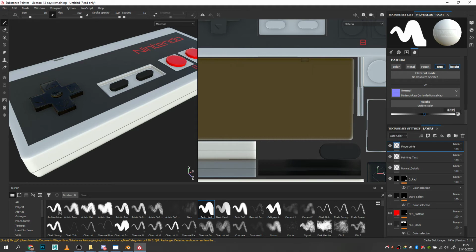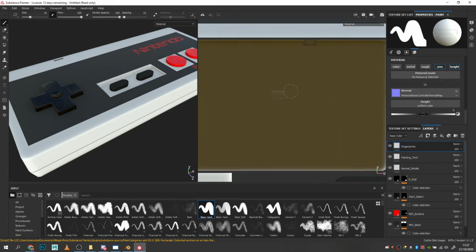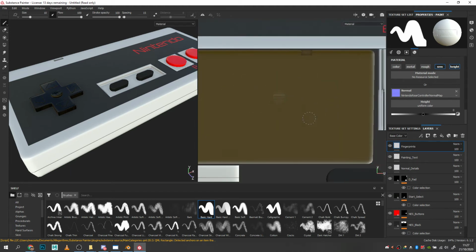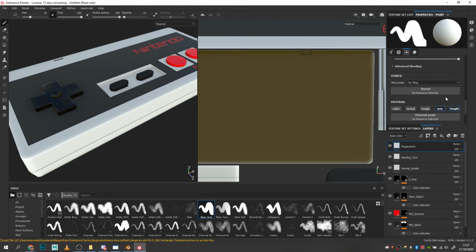I'm convinced I can get this to work. No. Okay. Either way, let's carry on. I'm going to turn that off. I want to bring in fingerprints. We don't want height detail. We don't want normal detail. We don't want colour either. We're going to change the roughness. So where a fingerprint has gone on, it's probably not going to be as shiny. It's going to be dull where someone's grubby finger's been pressing.